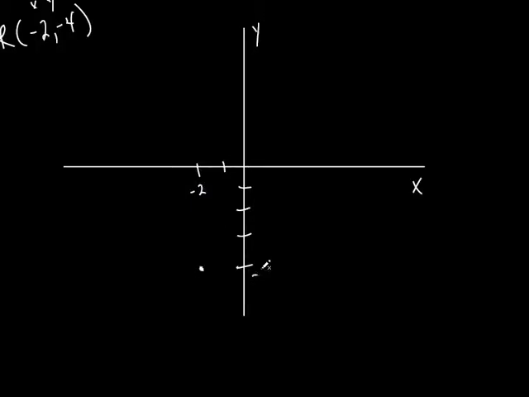So there's -2, there's -4. Put a dot right there. Right there, that wouldn't be right, though, because it says graph and label. This is not labeled just yet, is it? What point is this point? It's point R. So you must put a point R right there. And you must have these numbers.